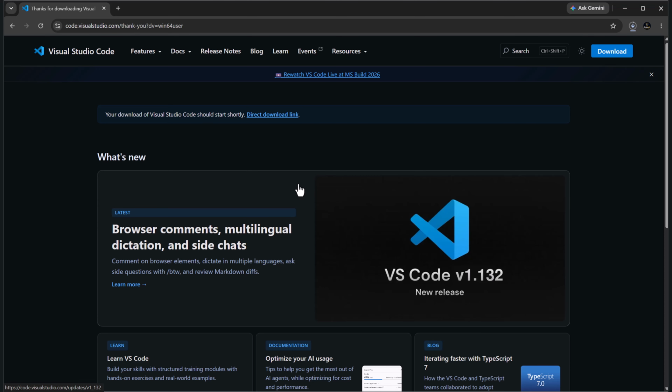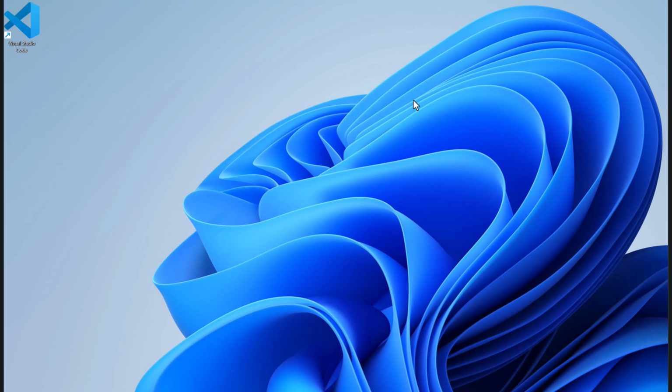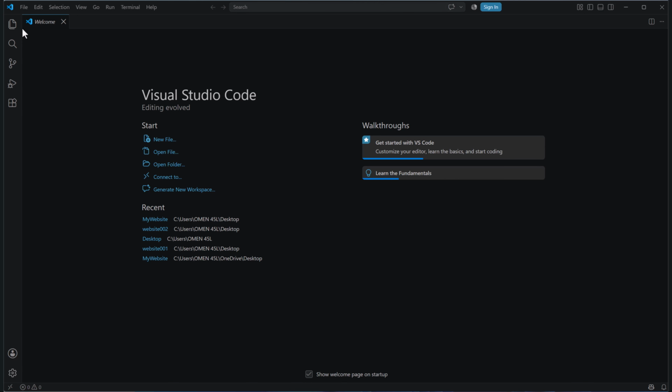Alright, so we have the VS Code installed on our PC, and so we are going to launch the VS Code and do a little customization so that we can get our workspace set up and ready to learn HTML. To launch the VS Code, we are going to double click on the icon, and then the VS Code is going to be launched automatically. For the first time, we're going to be prompted with some updates on the release version and maybe some changes.